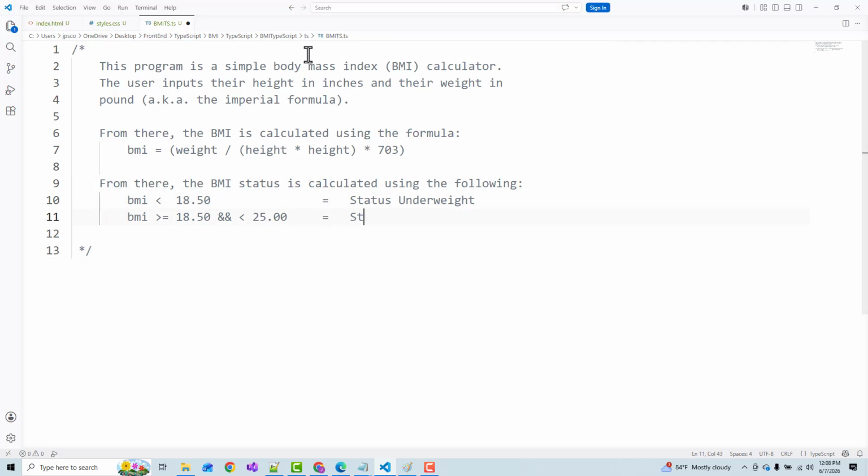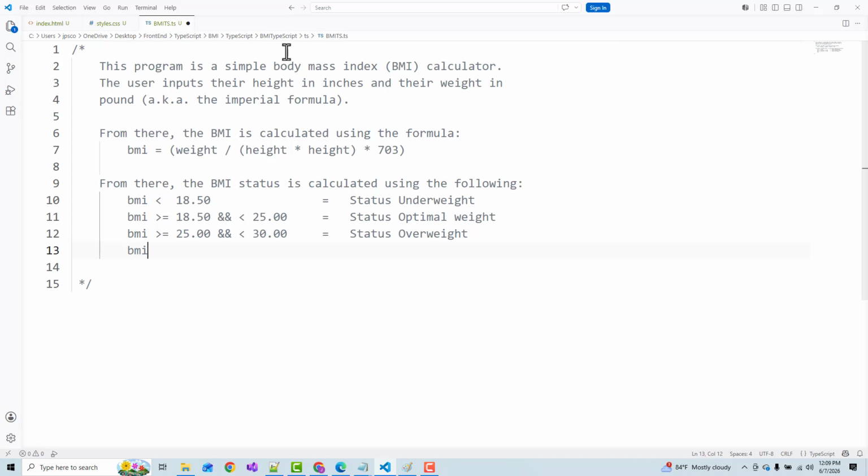that equals status optimal weight. BMI greater than or equal to 25.00 and less than 30.00 equals status of overweight.